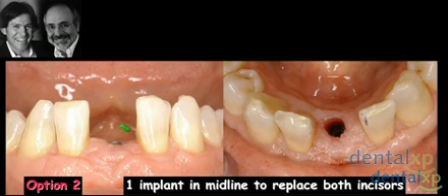So what we have here is the reconstituted area at uncovery. You can see we've been able to reconstitute the ridge both buccolingually. You can see a tremendous amount of horizontal keratinized gingiva now present where there was none. We got good vertical height here of the interdental papillas on the adjacent teeth. And the implant has been placed towards the lingual to allow us, as you can see, very importantly, for screw retention. And this is something that's very important.